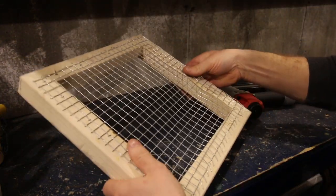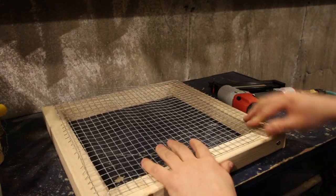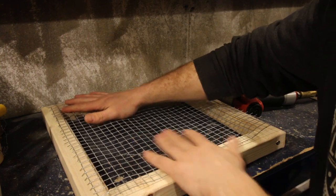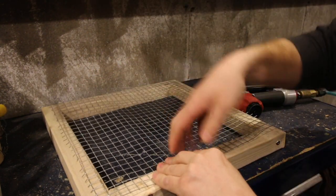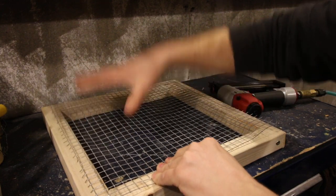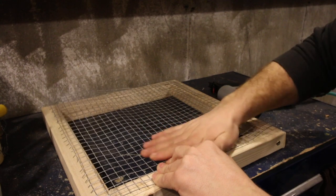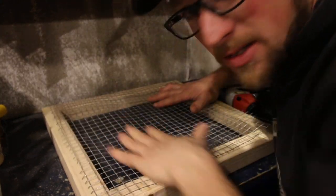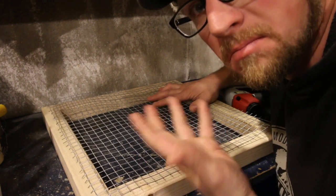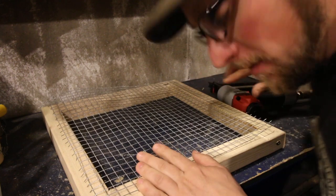Nice. All right, let's do the other one. So essentially what we're making right here is a chicken doormat. They're gonna get up on their feeder. They're gonna have a place to wipe their feet off on. Either the shavings are gonna fall down through the holes or they're gonna stay here and not get to the water or feeder because this is gonna brush it off. That's in theory how it's gonna work. We'll find out.